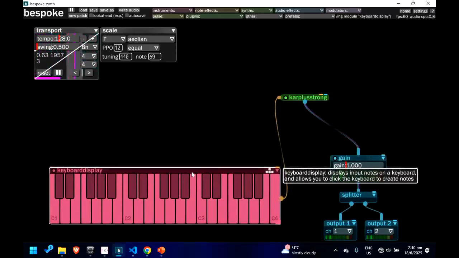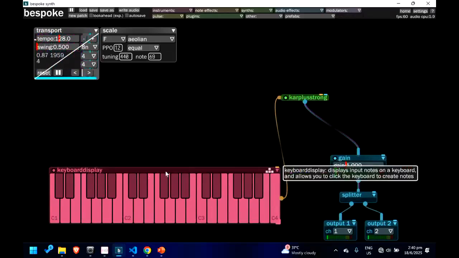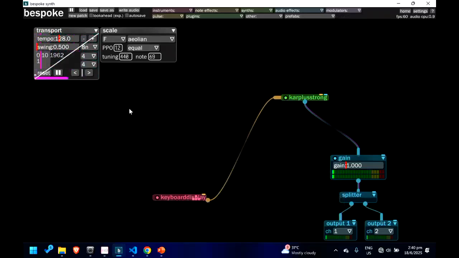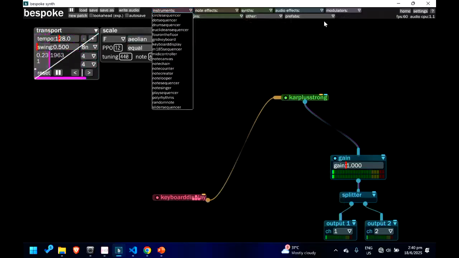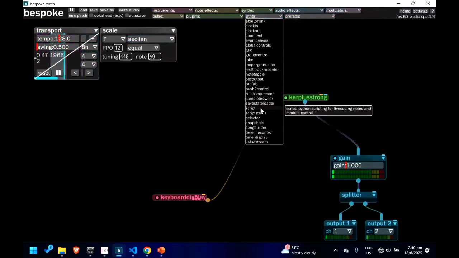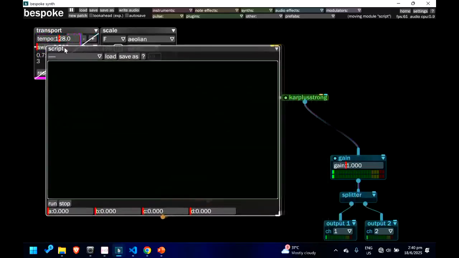Okay, but we're not going to play our instrument like this. We're going to use script to play our instrument. So I'll just have another module called script, and this is the building block. I'll share the building block with you.